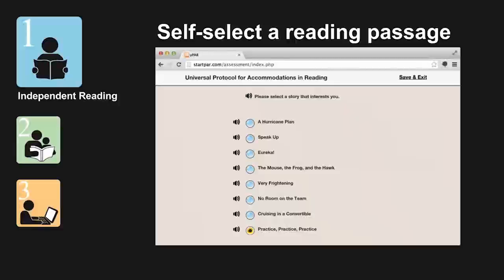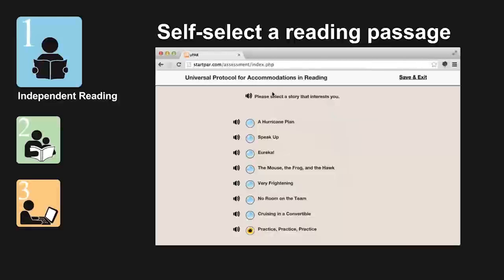So what we do is ask you to think about the students that you're most concerned about in the area of reading. It could be all your students who have scored below proficient on their standardized test. It could be students who are 2 or more grade levels below in their independent reading. It could be students who are on IEP or ELL plans. Just start somewhere. You gather the students into a computer lab, or you can assign them this assessment. And basically, you give them some quick directions, make sure they can hear with their headphones, and then the students are off and running on their own.